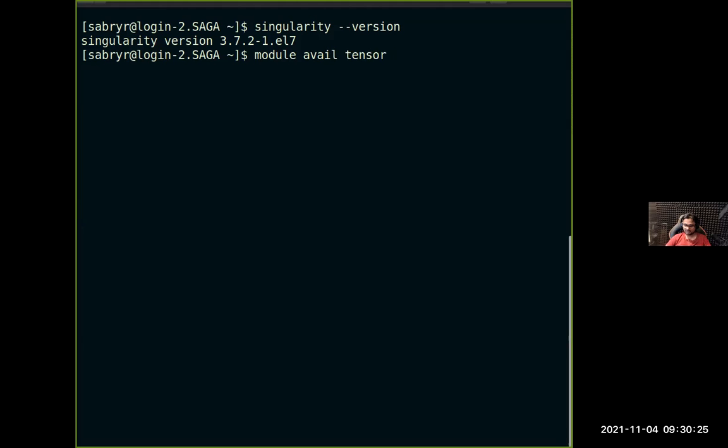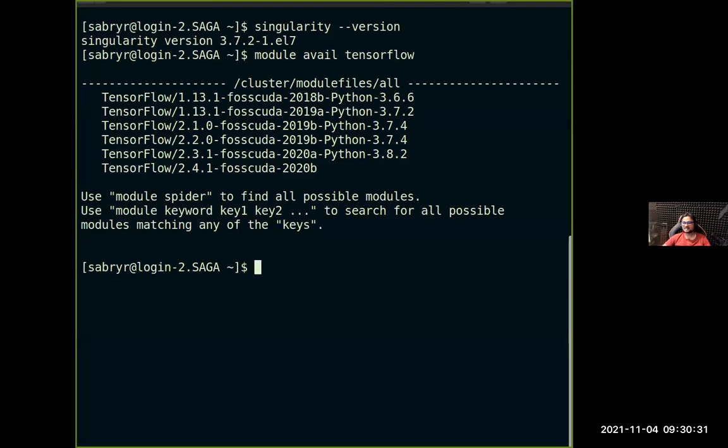Jürgen, are you available on mic? Yes. Are we going to talk about very specific packages tomorrow, like TensorFlow? No. Tomorrow we'll just go high level into GPUs. High level into GPUs. Okay.